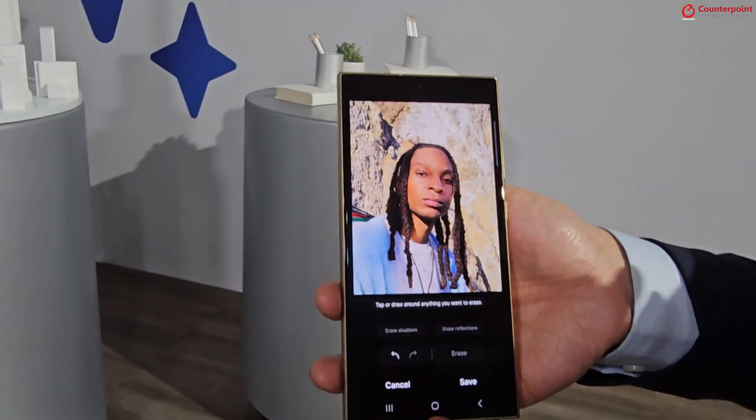And as you can see, it's done within a few seconds. The next feature is an interesting one called Generative Edit, and we believe most of us will likely end up using this. It uses hybrid AI, which means it uses the internet and on-device generative AI together to make suggested edits.